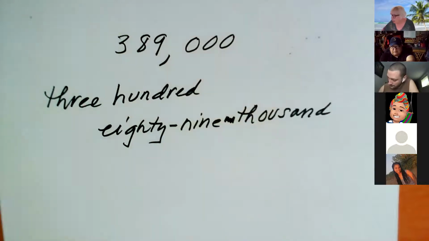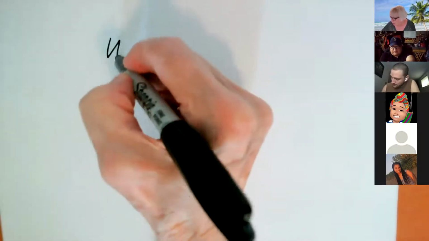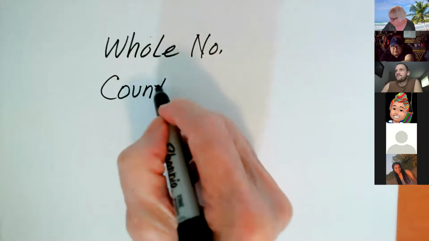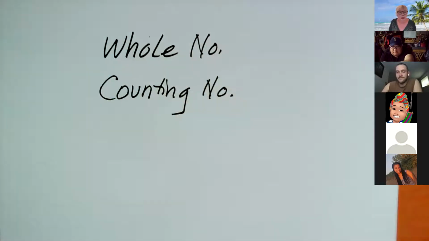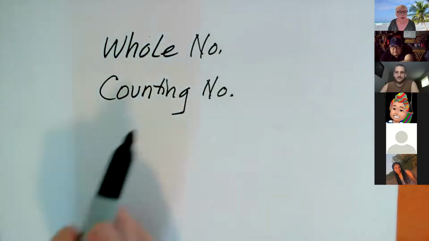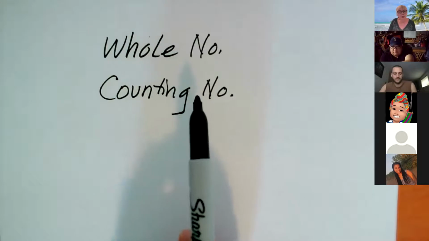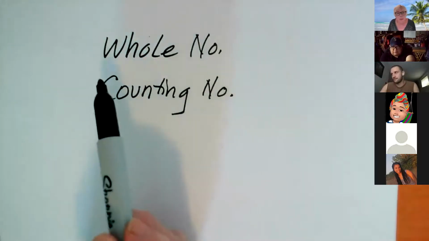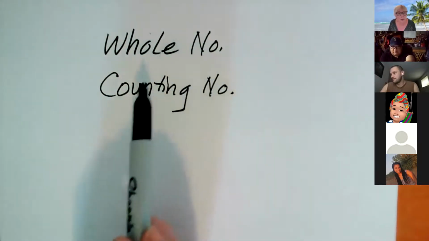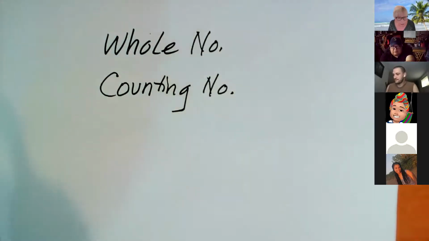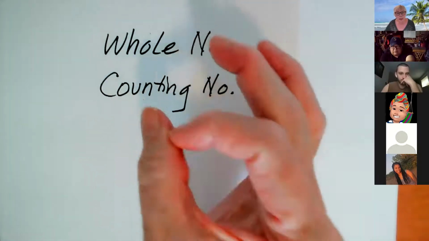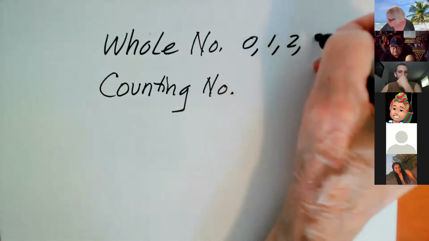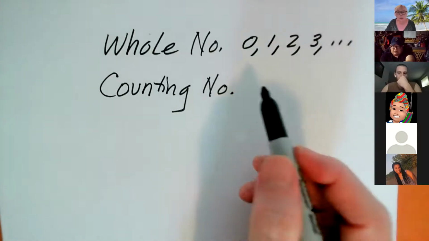The other thing I want, I don't ask you to memorize definitions, but it helps to have a page of definitions so that when you're reading something, you understand what the deal is. In other words, they say whole numbers and you say, well, numbers, what's that? But then there's two kinds. There's the whole numbers and there's the counting numbers, and they're slightly different. The whole numbers start with 0.